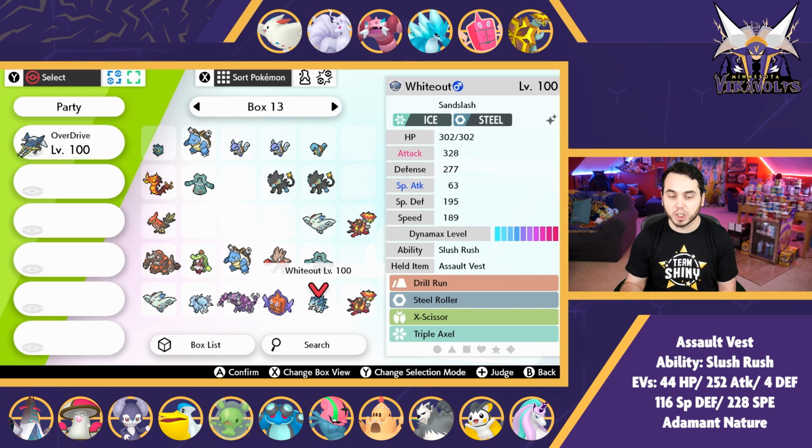Triple Axel allows it to function on its own, to set up its own hail, and allow it to double its speed. I have a lot of bulk investment on this thing, and actually primarily specially defensive, because I don't really need the max attack, but I don't really need the speed, right? I'm going to outspeed the core of the stuff. His Seismitoad is going to outspeed me. His Accelgor is going to outspeed me most of the time. I'm not really worried about that, right? Because this thing is going to be utilized under hail anyway. So I think that's going to be really good.